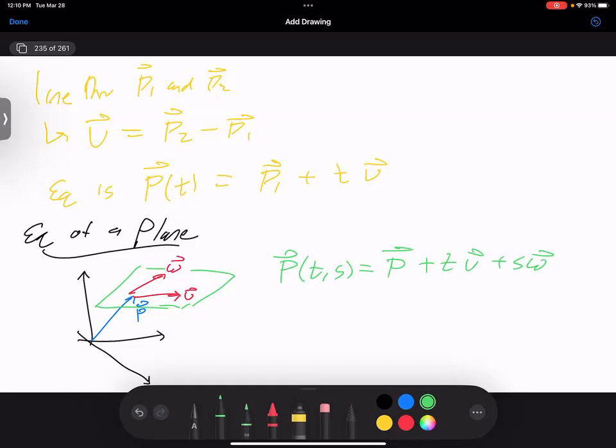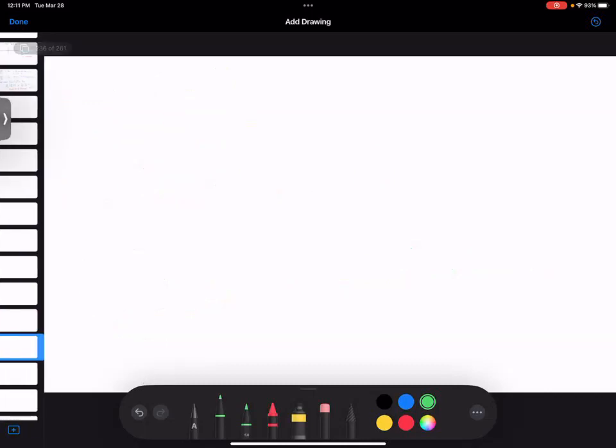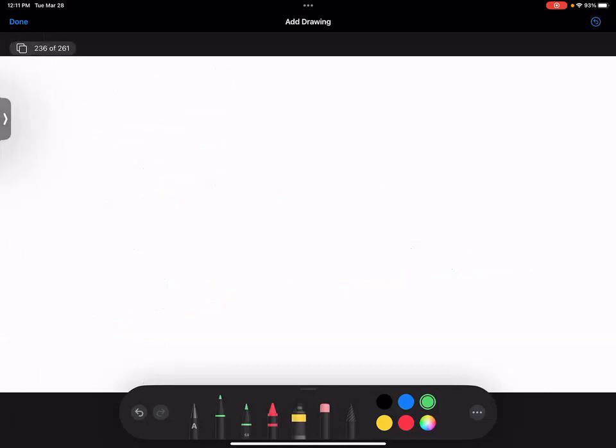If you think about it, if you set s equal to 0, this reduces to just a line. Similarly, if you set t equal to 0, it reduces to a line. So now this is flowing in 2 different directions, and this is one way to write the equation of a plane. If I have a hyperplane, something in four-dimensional space, I might give you U, V, W. Now, in three-space, we do have the normal form.